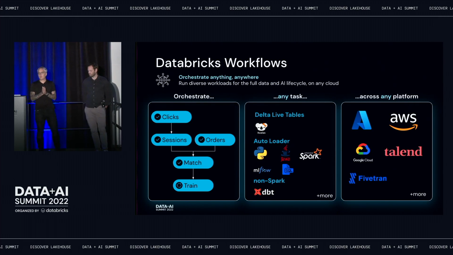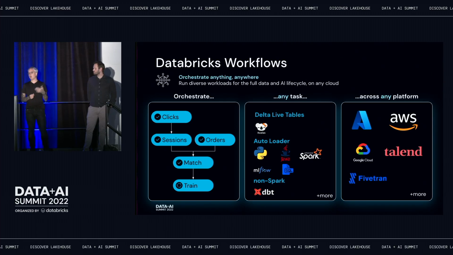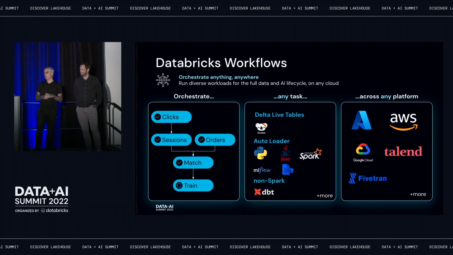And again, workflows is about being able to run anything. For the most part, we're going to see folks running notebooks with Python or Scala. We're going to see folks running SQL queries against our data warehouse endpoints. We're going to see folks running things like dbt, and we'll look at that one specifically today. But it could be arbitrary Python. And yesterday I mentioned as well, notebooks are a very convenient way for packaging that up, including the dependencies, and the dependencies are then isolated to that notebook. But we also support wheels and Python scripts and Java. So there's quite a breadth of things that you can actually run. And you can call out to any external systems as well.